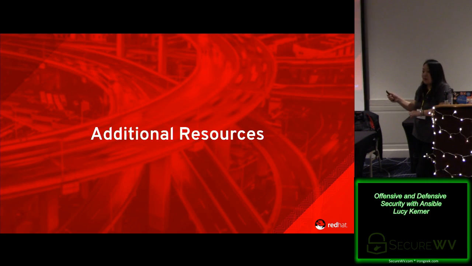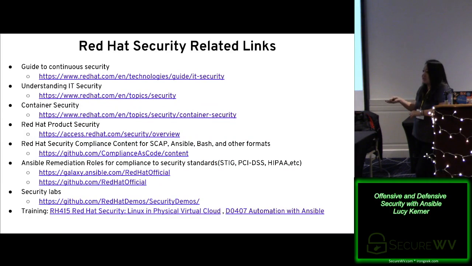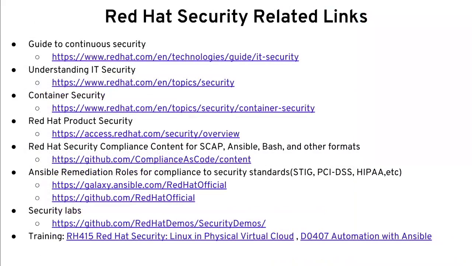So that's pretty much what I had. I just put this as a reference in case you wanted to look at things like training, or where you can go for more information. With product security and those GitHub pages with the compliance baselines I talked about, and the Ansible playbooks in Ansible Galaxy, they're all here. There are also security labs, like the Red Hat Enterprise Linux security lab that I did here. All that documentation is also on GitHub, and there is various other documentation on redhat.com.